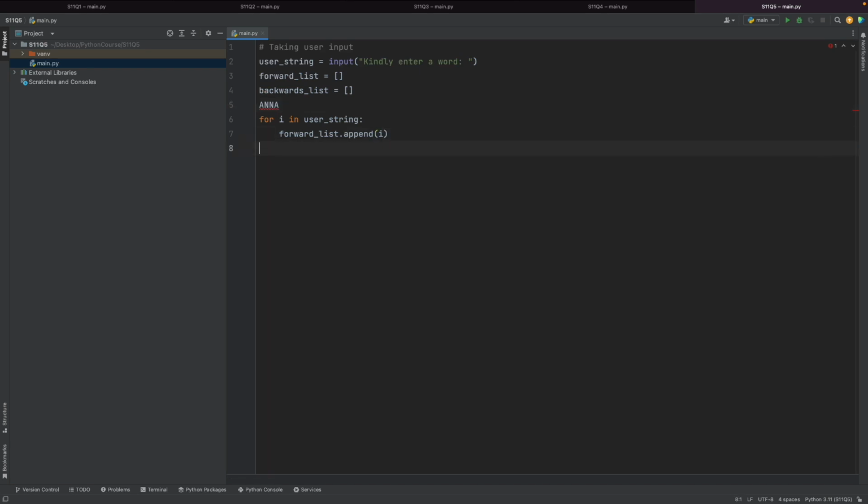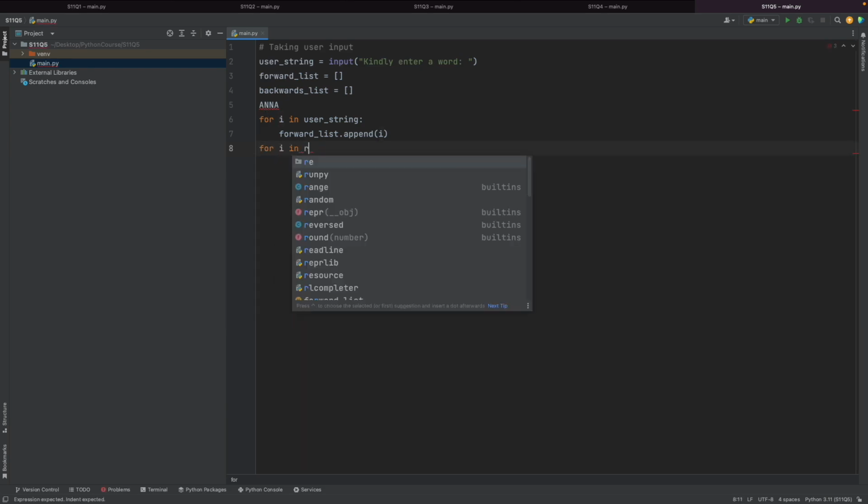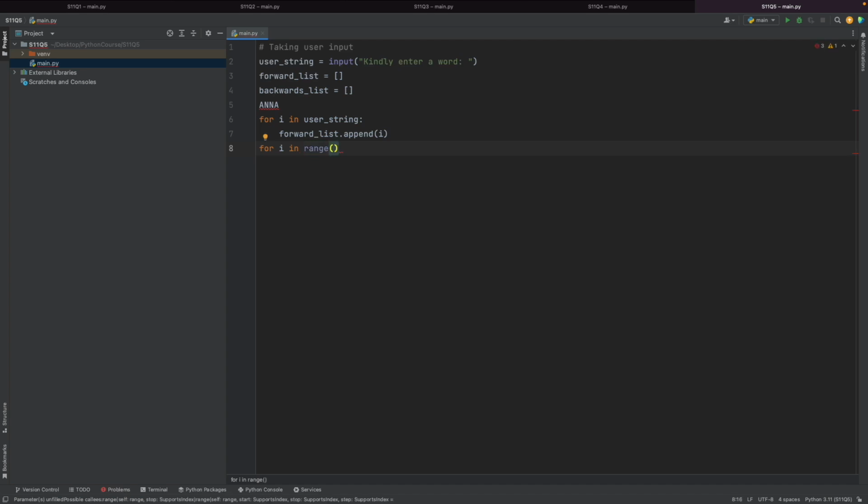Now for the backwards list, we need to do something different. That will be for I in range. And now when we write the range, we need our range from a certain number to a certain number.